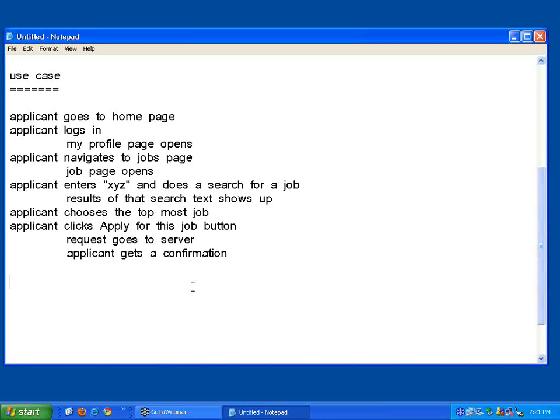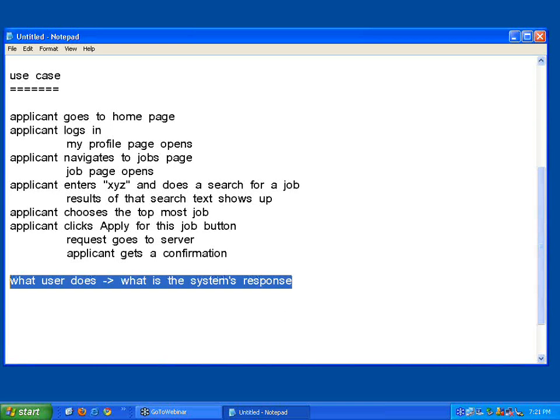Basically, it says what the user does, then how the system responds. This is how use cases are written.